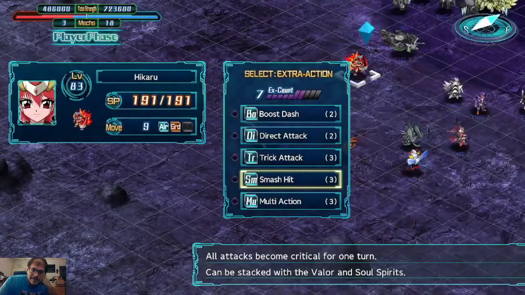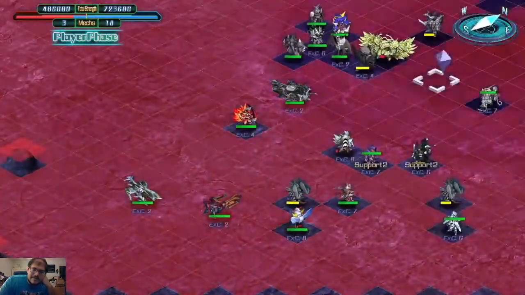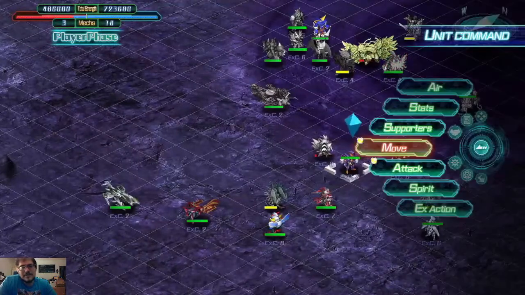All my units are doing really good on the damage output. We're going to put Ray in there. We're going to use her Love ability. Love is really nice. Flash and boosting Excel plus a little bit of Valor in between, which is good.